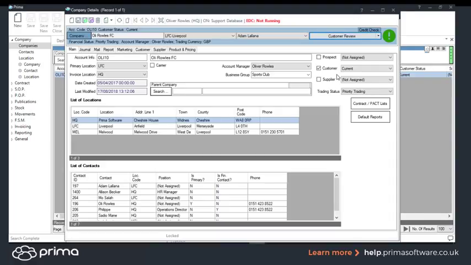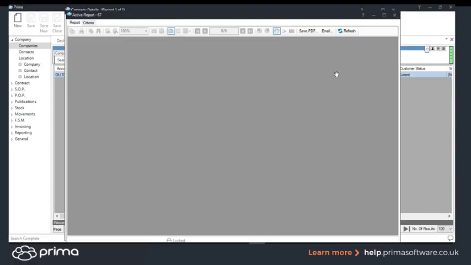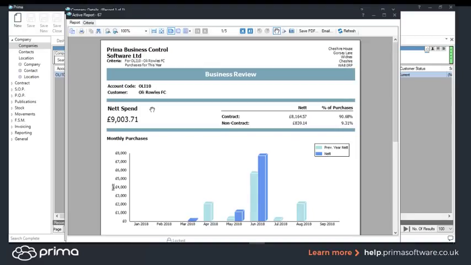So it'll give a breakdown of contract versus non-contract spend, order summary analysis, and usage, and so on. From this report you can go into the criteria and change it to last month or last 6 months, whatever it may be. It's perfect for sales reps on the road. They want to see a flashpoint of the figures before they go and see the customer.